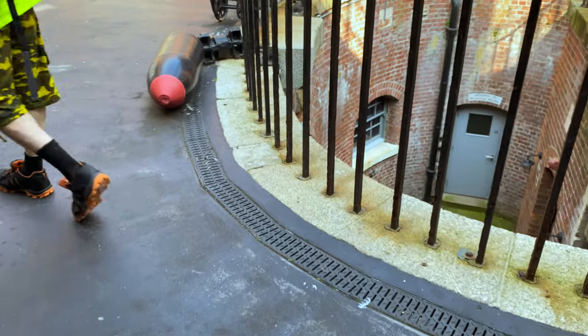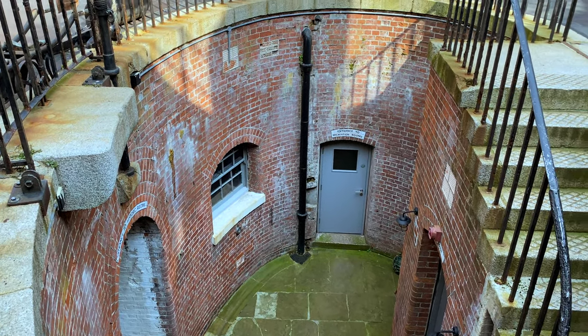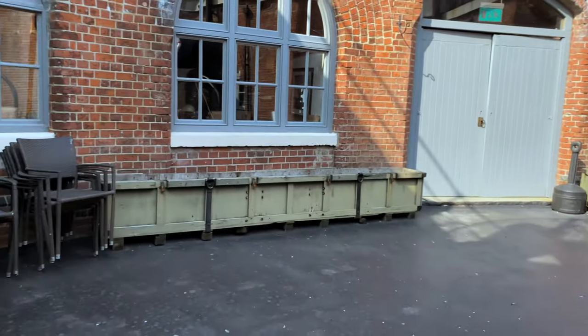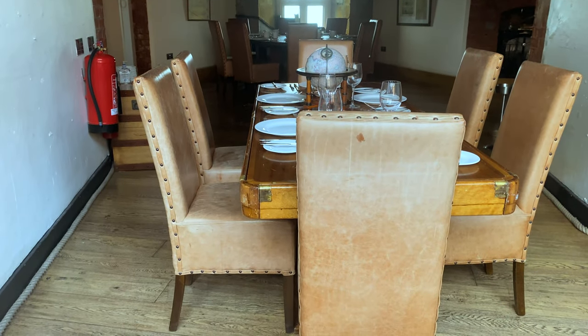That bottom bit looks a bit dodgy, actually, doesn't it? It looks like the olden days, like back in the day sort of style. Have you ever been to Milestones? It's kind of like that, isn't it? You feel like you're in an old fake town. That is lavish. Wow. That is really classy. You okay?